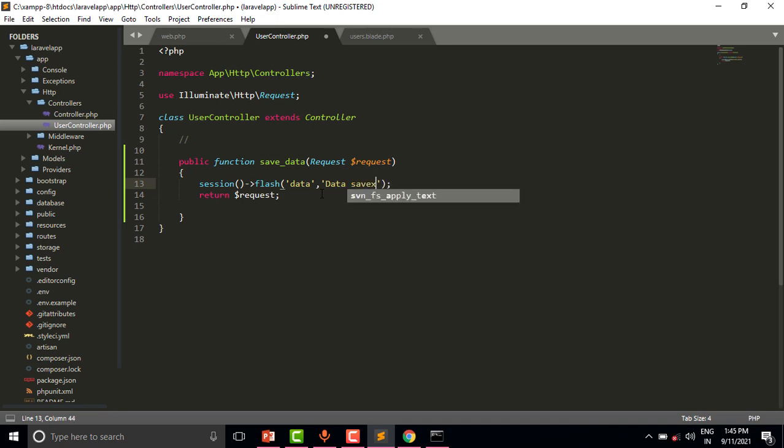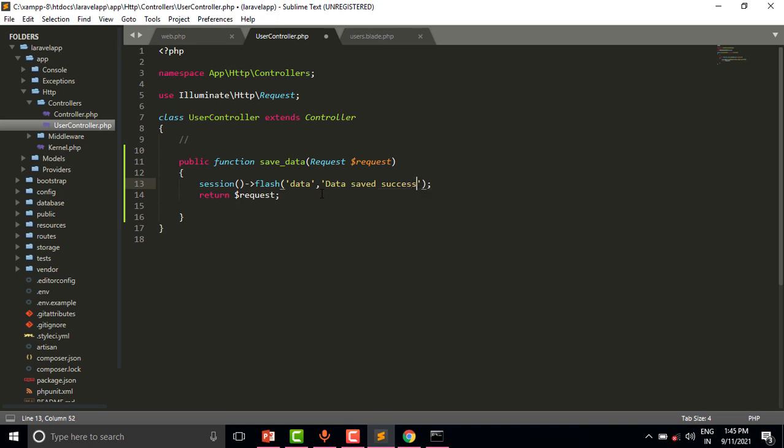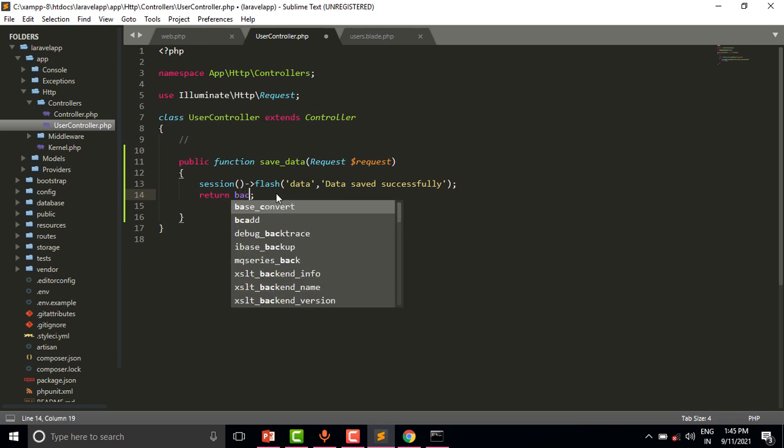Data saved successfully. And return back.